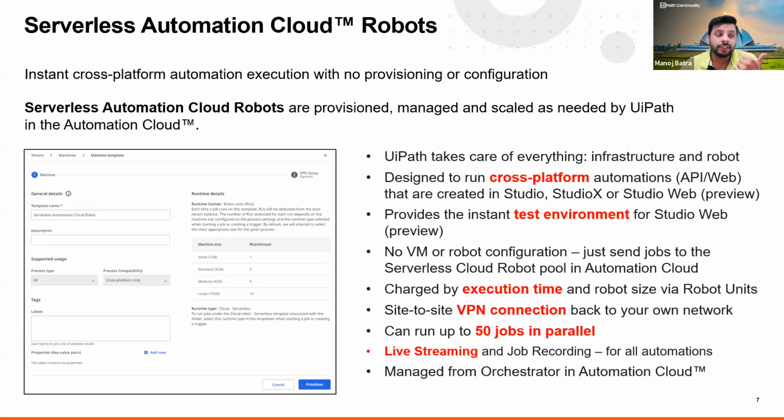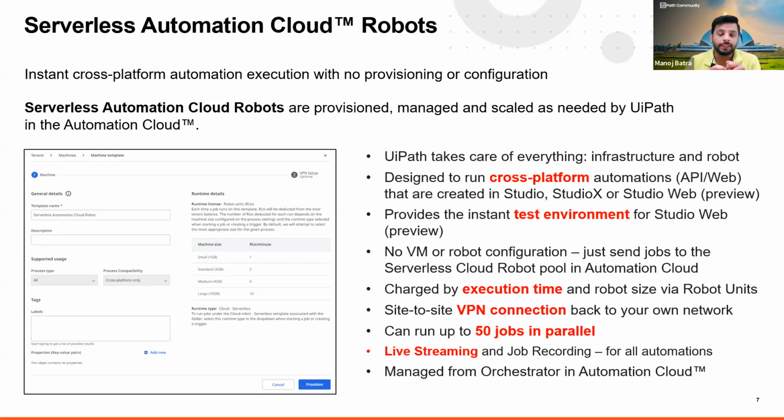The advantage is it is designed to run cross-platform automation. So if you are working on any kind of API stuff, web stuff, or any kind of database calling in the background, maybe you can use these serverless automation cloud robots there. Again, configuration is not required. You have got access to both test environment and your prod environment, and it is being charged at the execution level. So whenever you run a particular process, some amount is deducted.